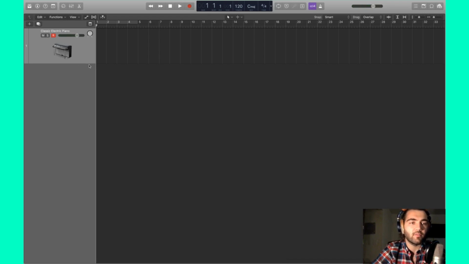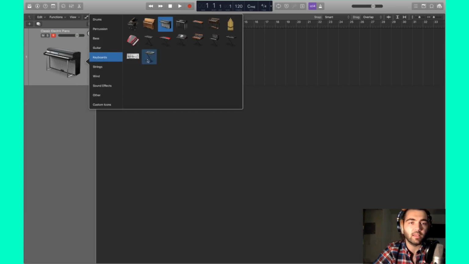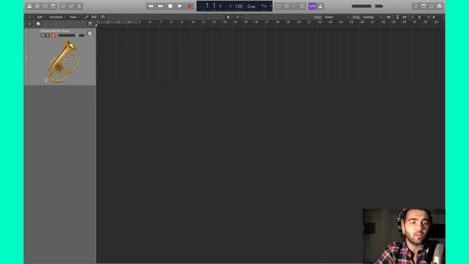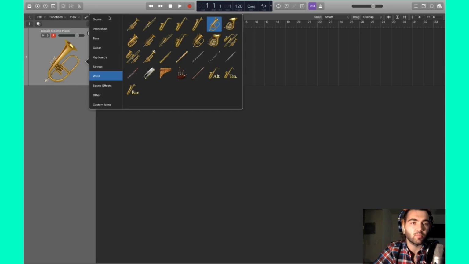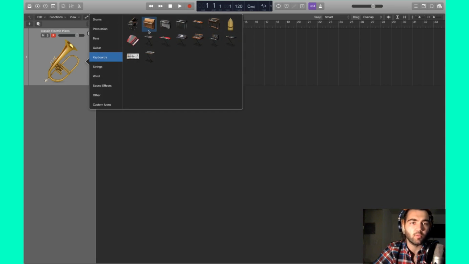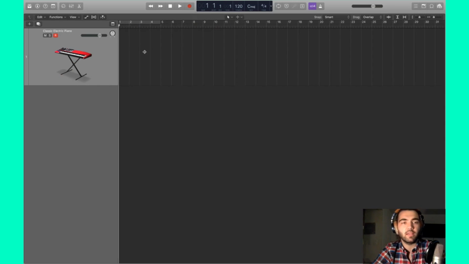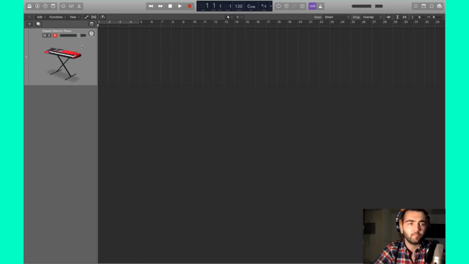So let's take a look at what we have here. You can make it a lot bigger. You can make it a lot smaller. You can hit this icon. You can right click and choose whatever icon you want and change the icon on it. Let's just bring it back to our keyboard, and let's take a look. You can click it and drag it and make it longer.